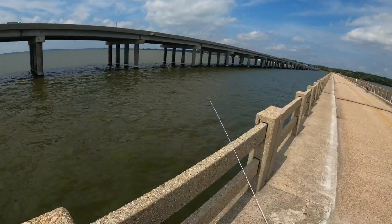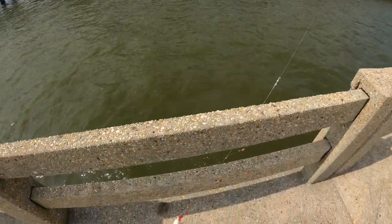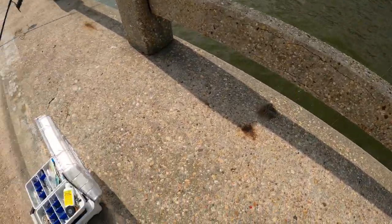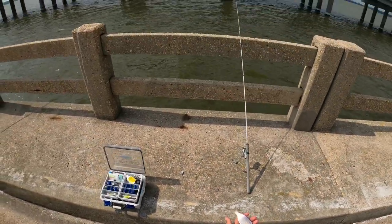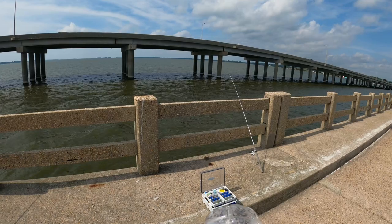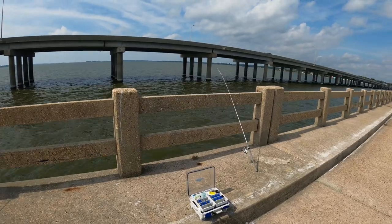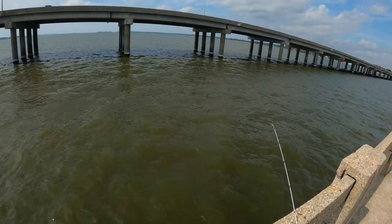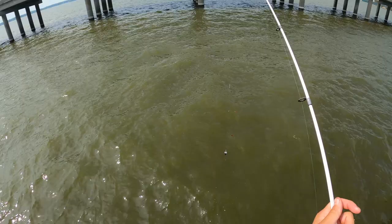I'm trying to fish for panfish now on the other rod. It looks like something took my bait — my peeler crabs left me with nothing. I'm going to check my other rod too and rebait here. Maybe Bill Burton is not a bust. Just saw something bite this, hopefully we're still on. Just had a nibble on our dock demon — I'm not sure if he's still on. This is the problem with two ounces: hard to tell if I have a fish or not. Off — stole my bait too.